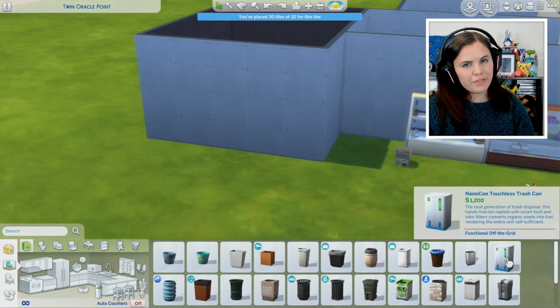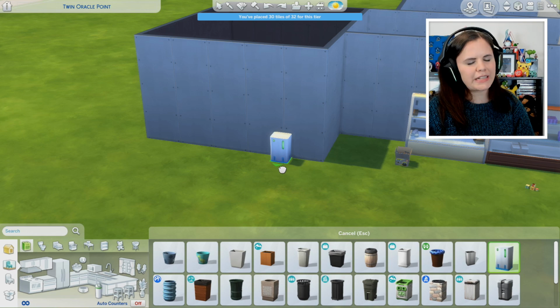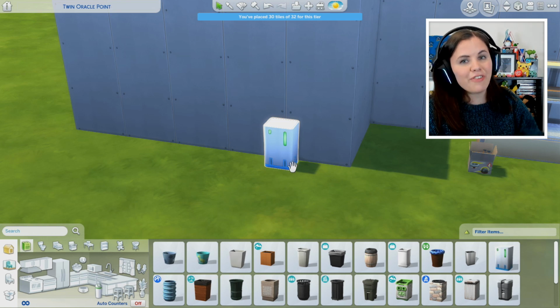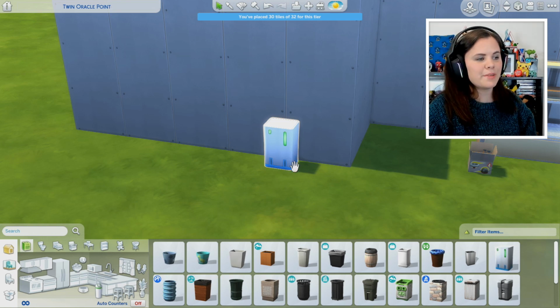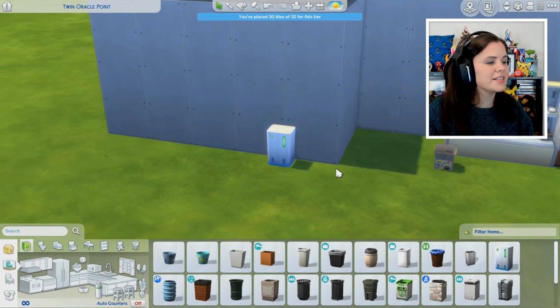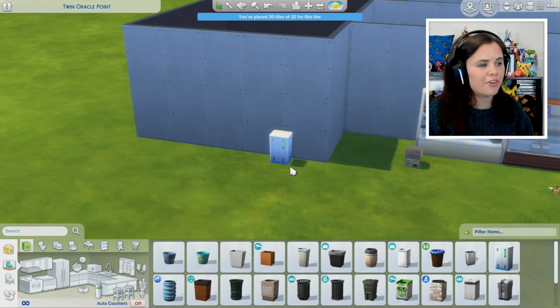Something else, especially in the very beginning, that you're going to want to focus on is making as much money as you physically can. And I know 1,200 simoleons seems ludicrous to spend on a bin, but trust me, this bin ends up paying for itself and then some at the end of the day, because anything that your Sims discard in here will be turned back into money. So honestly, it's just going to make you money in the long run.